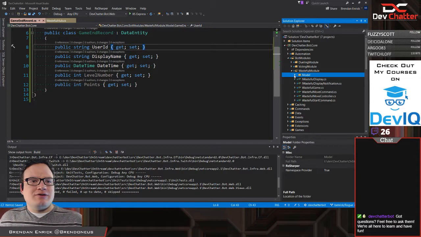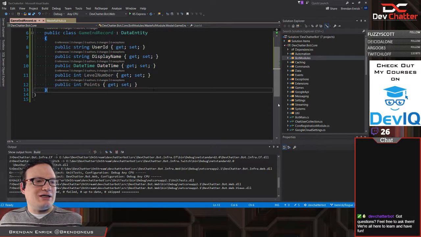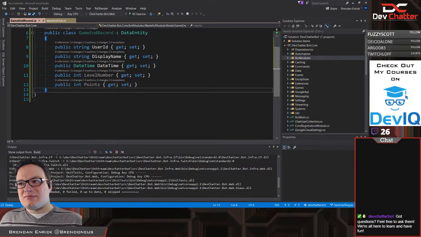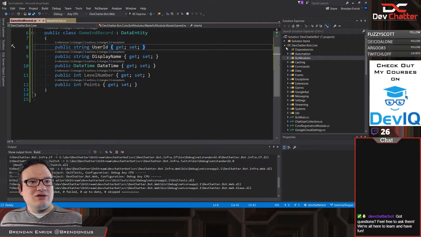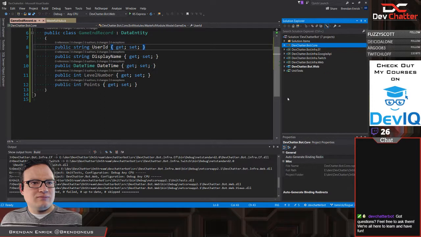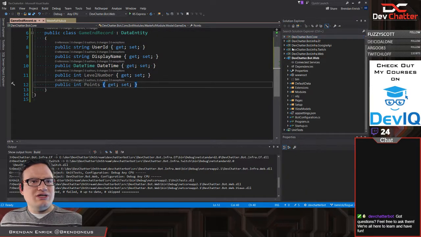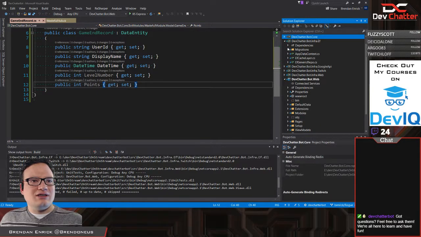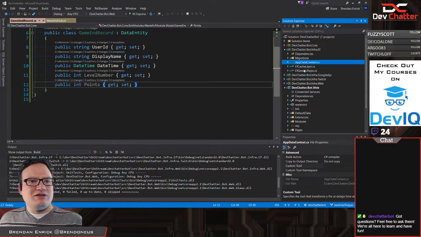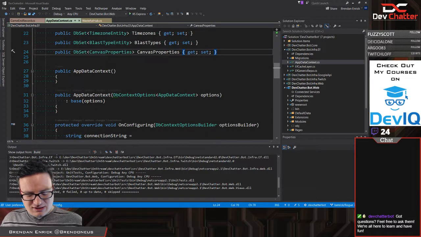Okay, so next thing that we want to take a look at, we've created the model, so this is how we're going to store that data. Now we need to make the classes that are actually going to make this happen. So let's go ahead and add those. So inside of our EF, we're going to need some migrations set up, but before that, we're going to need to include this in our AppDB context.